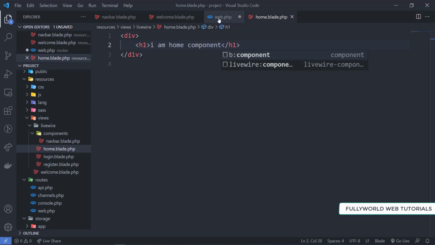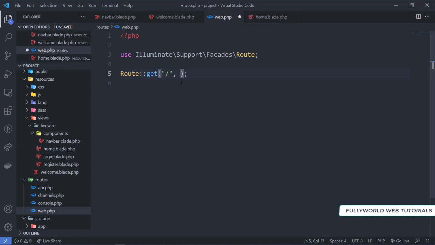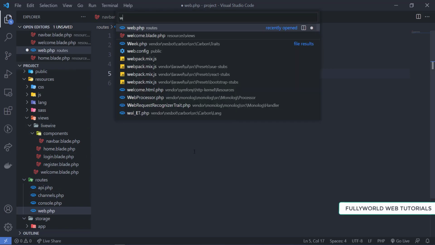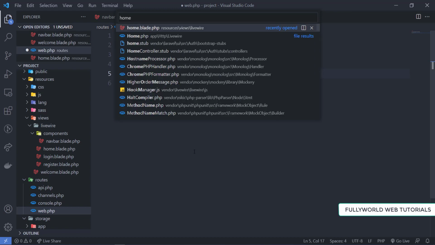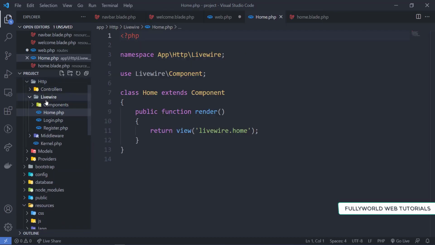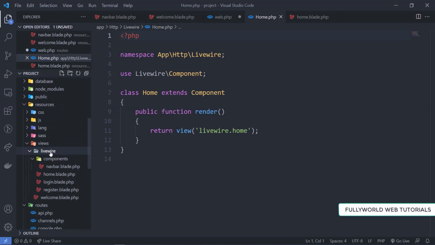Save it, and now in the web.php, see that when I go to the home class file here, it is under Livewire. This is the class file of the home view that we created previously.